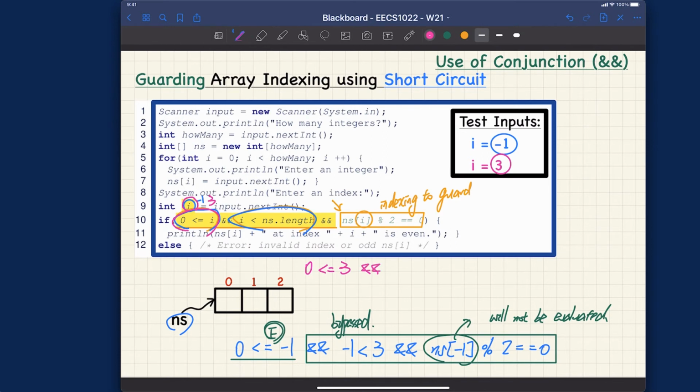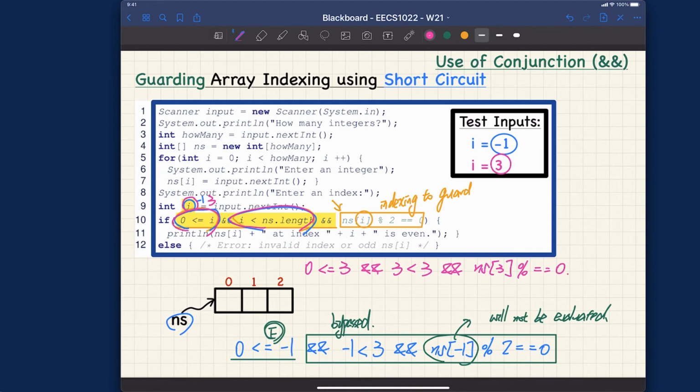And also this one here, 3 less than ns.length will be simply 3, right? This array that we're talking about here. And then ns at position 3. Apparently, this indexing itself in isolation should be invalid. But are we going to result in a crash? The answer should be no for a very similar reason, but let's see why.